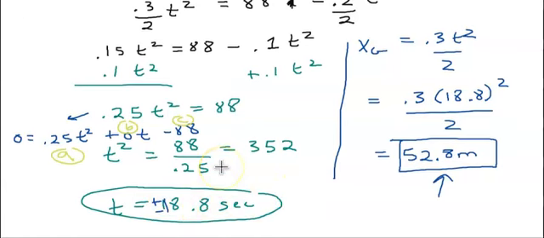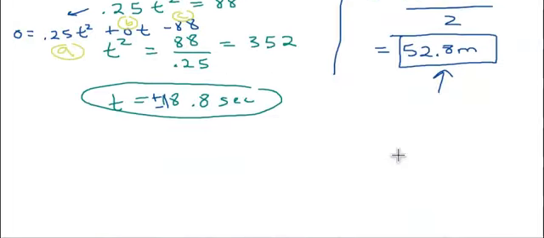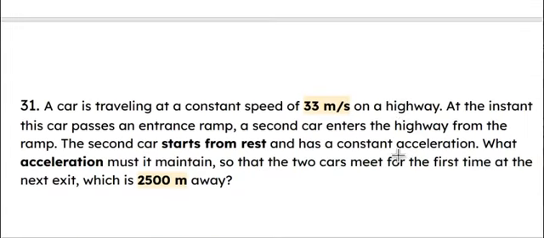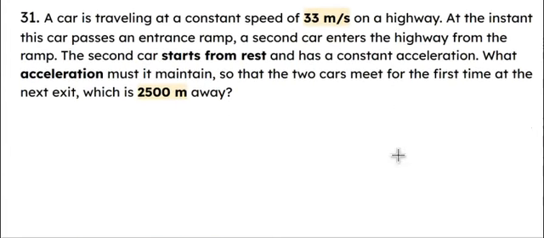Okay, that's a really good question. It's really similar to the lab in that they both started from rest. So you did still have to make a little bit of a decision about plus or minus signs. That was problem 30, I think it was. All right, and then we will look at question 31.